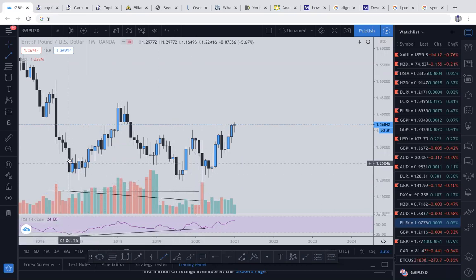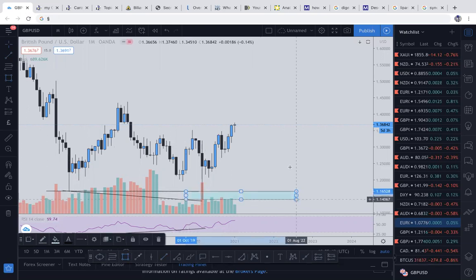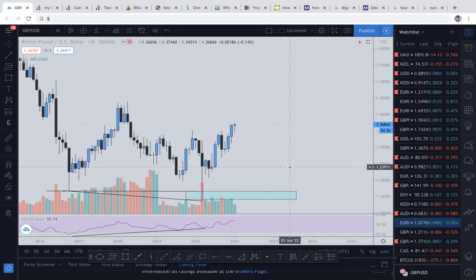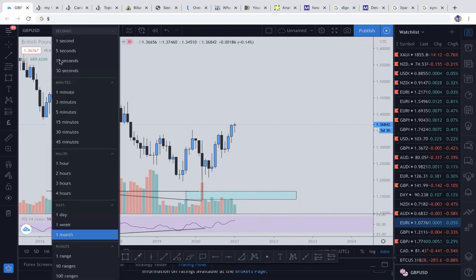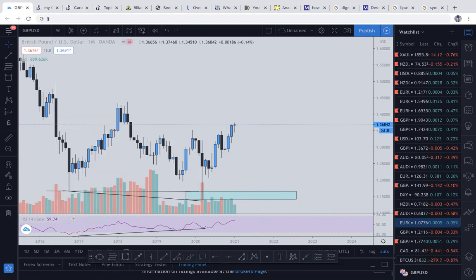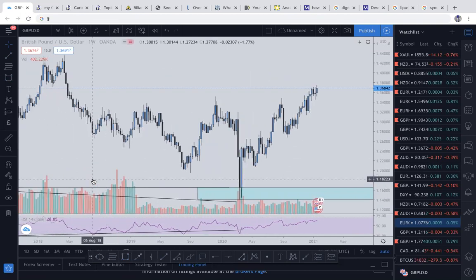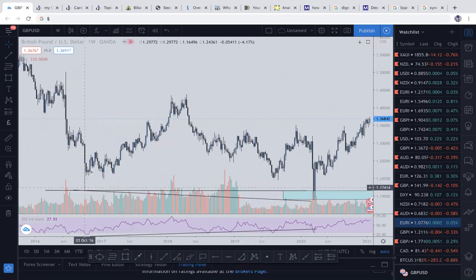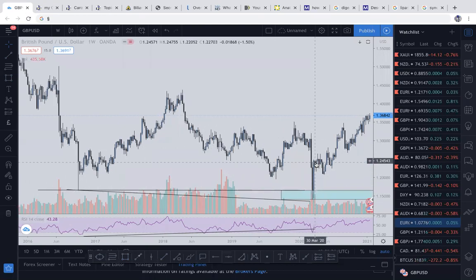And what do I mean by the liquidity? This is an all-time low at that point in time when price came underneath. You would be surprised that if I should go on a lower time frame, this area around here, there was a trade inside that area. Let's go on the weekly and see what happened. So when we swept the liquidity, look what happened. We came all the way down, swept it, tapped into it, and boom, we left.